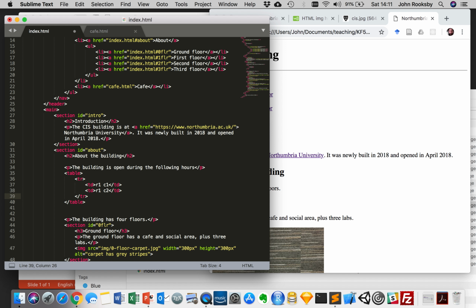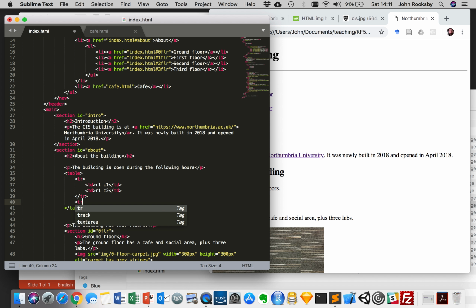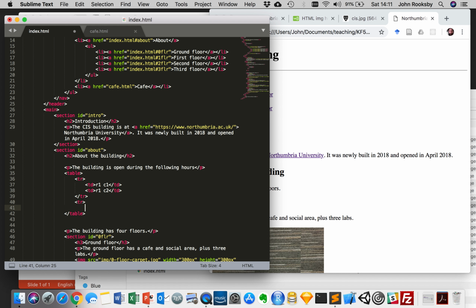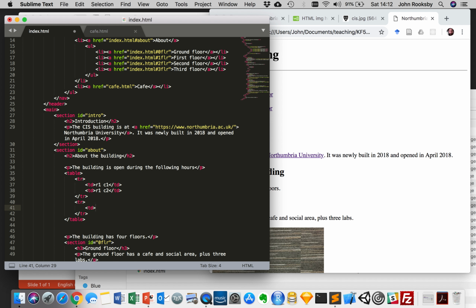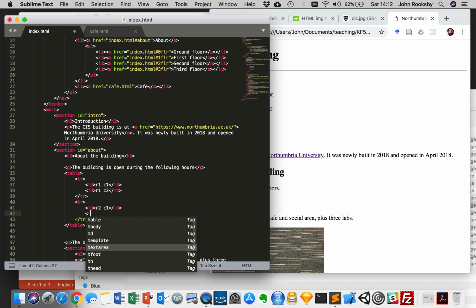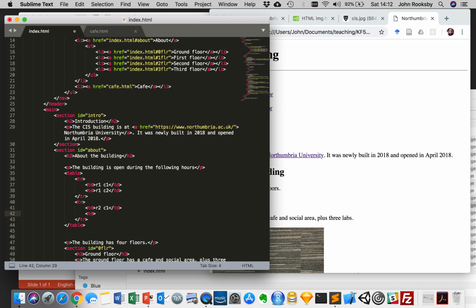Let's make another row, tr for table row, which we need to close, and table data. So this is going to be row 2, column 1, and another one, it's going to be row 2 still, column 2, isn't it?